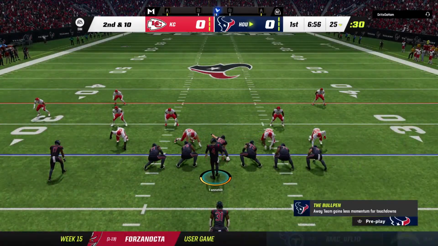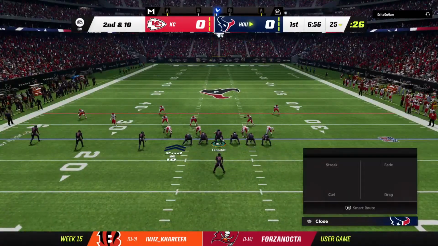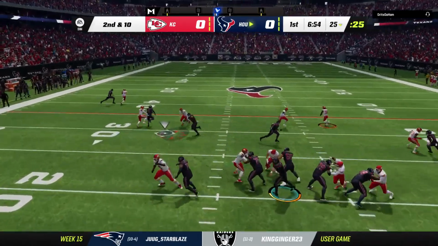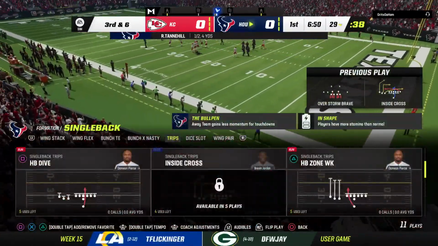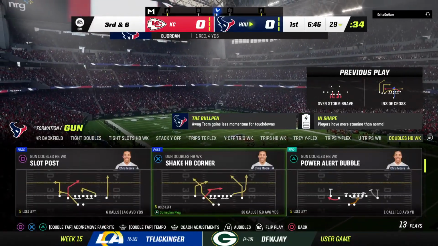An incomplete pass leads to 2nd and 10 from the 25. Tannehill. Open man is Jordan, the tight end. And from the 25, they work this to the 29, a gain of 4.